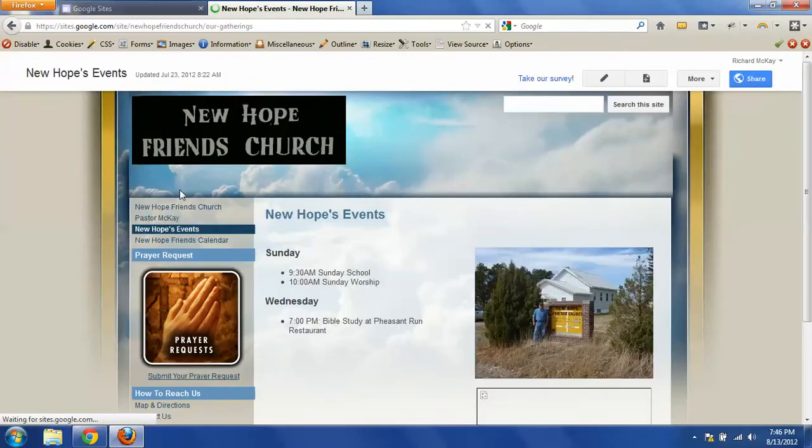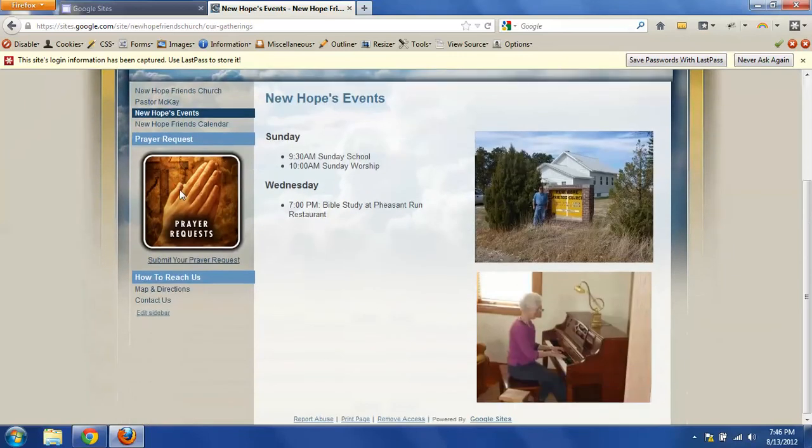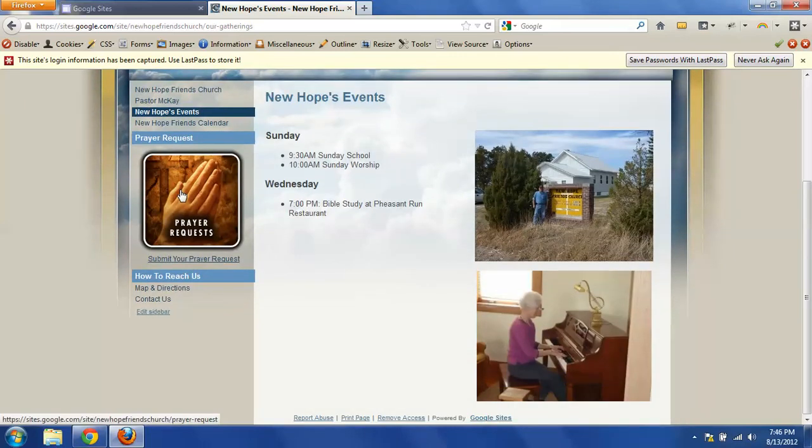The events page is a listing of the events at the church. This particular church has Sunday school and church worship on Sunday, and then a Wednesday Bible study, so that's listed here. If there were other things, we could keep adding them: a Thursday night event, a Friday night event, it doesn't matter. I've tried to take some of the images I've made or taken and put those here, just to add a little bit more to how your church might look and be. And those images, again, can be swapped out.